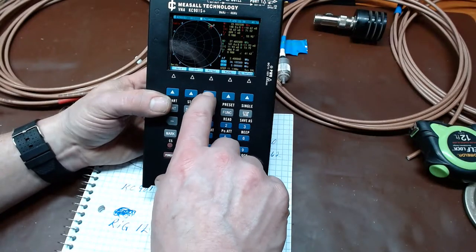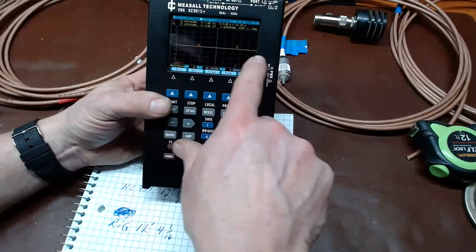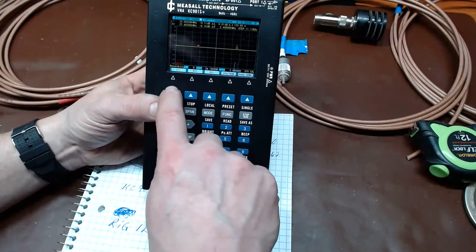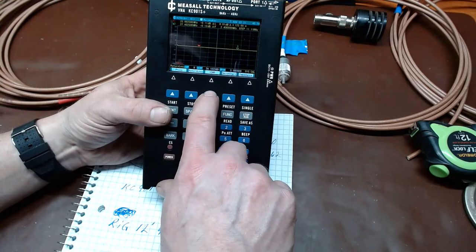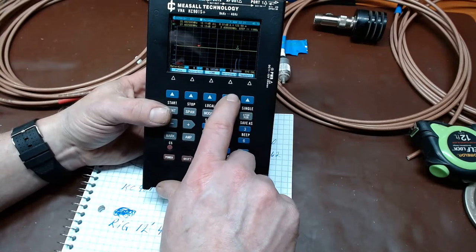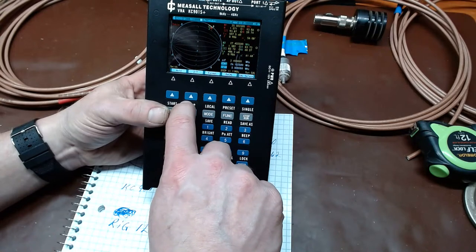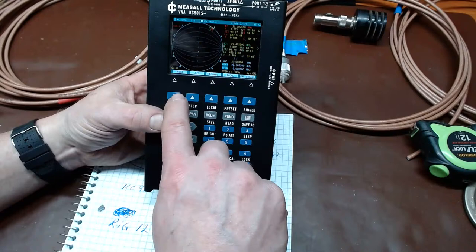Format. Oops. See, return loss, which we can get as well. If I hook that back up, we can go through here and calculate, and it'll show us our return loss based off of what we set the center frequency at. So mode, let's go back here. Do format. Is that what I wanted? No. It shows our ZY axis, which I don't have anything hooked to, but I was looking for the specific chart here.